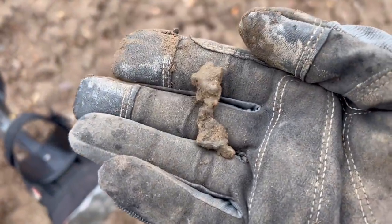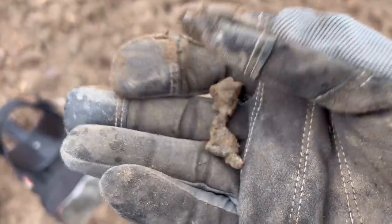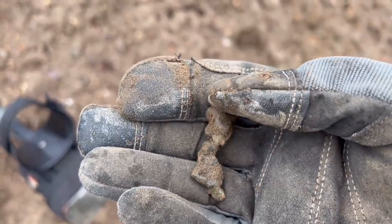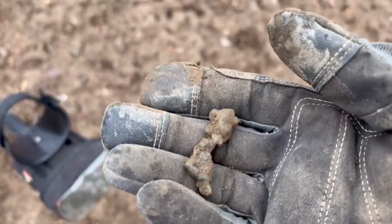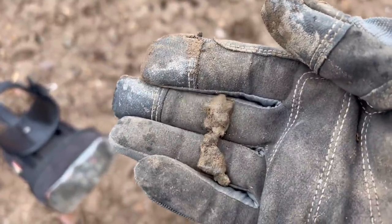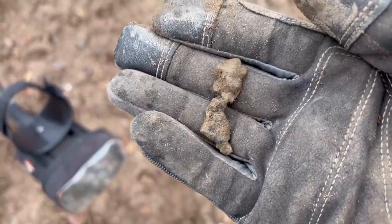This one is 100% bronze - that is definitely bronze, a piece of waste bronze from metalworking, very, very heavy for its size and a lovely green colour. There might be a little bit of copper mixed in but it is definitely too heavy not to be bronze. It might be a sign of metalworking nearby. Could be any kind of age really - could even be three or four thousand years old, but it's a good sign. Let's keep hunting.